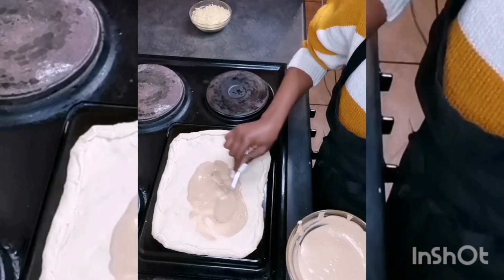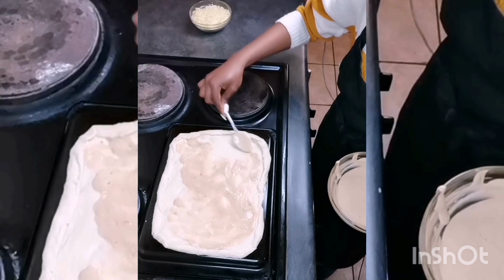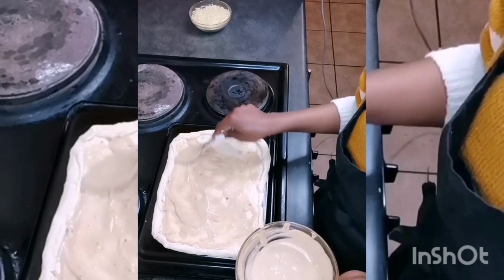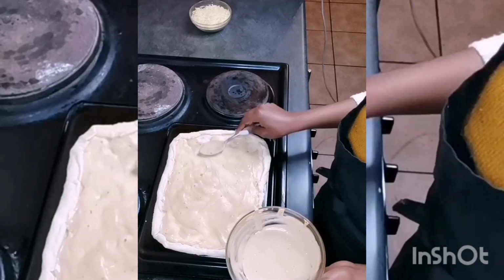So I'm spreading the sauce over the pizza base. And ensure, guys, that every corner of the pizza base gets a little bit of sauce so that your pizza is not dry, but it is juicy and full of flavor.